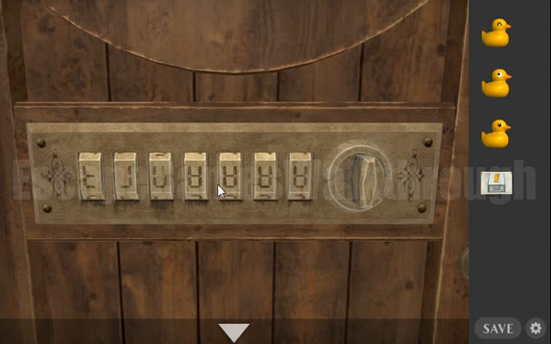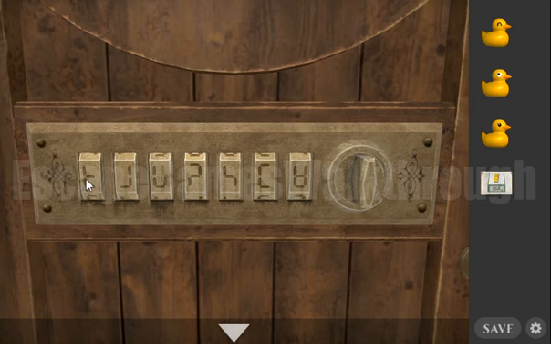Next is 8. It's like that. The remaining are 7 and 9 here, and this is for the digit 3, so we need to set the symbol that differs from all the others, and the symbol is this one.